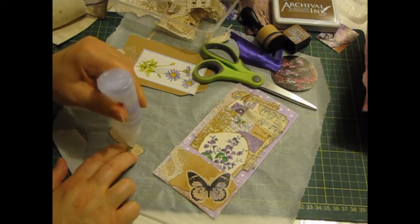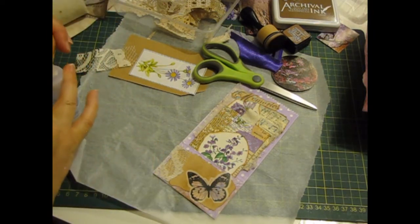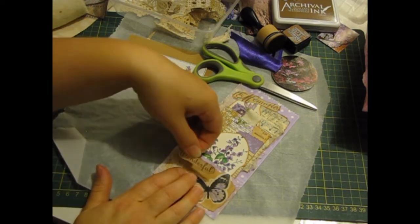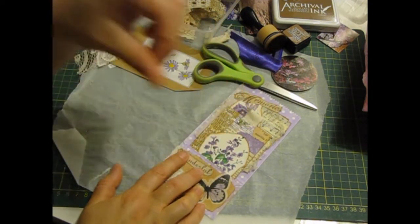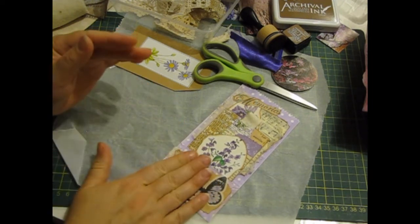So I've got a Kaisercraft 50 dollar box with 200 worth of goods in it. I might hope they do that each Christmas, and I'll probably get one for myself at Christmas each year, because, you know, it's worth the money. There are a few coloring books and stamps and dies, and then heaps and heaps of papers, and a lot of the papers are really cool ones too.